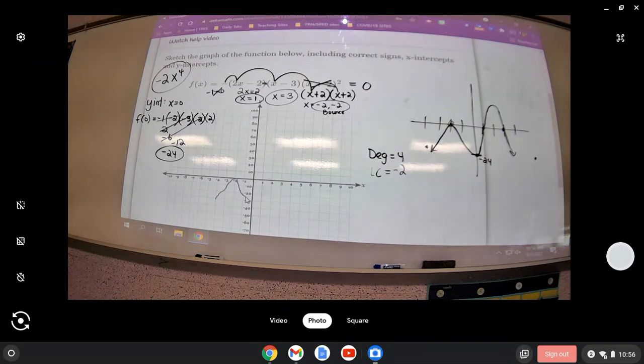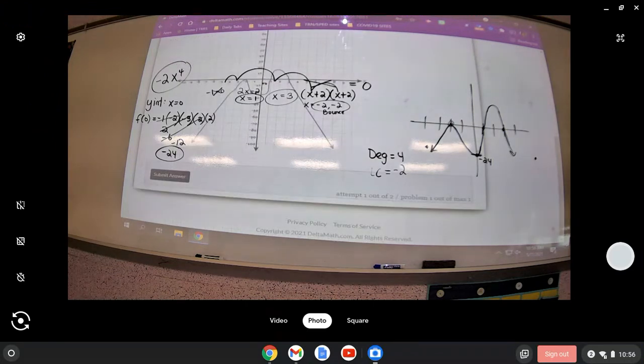But I got to make a tight turn, so I got to turn up, and I got to get to that 1. Now I want to cross over at 1, but guys, I don't want to. I almost went past it. You see that? I almost went past it. Oh, crap. Did I? No. Now I want to cross over at 1. And then I got to turn and cross over at 3. But I don't want to go past it until I cross. And then the minute you're done and you let go of the mouse, it automatically shoots these arrows on the end of your graph. And that's it.